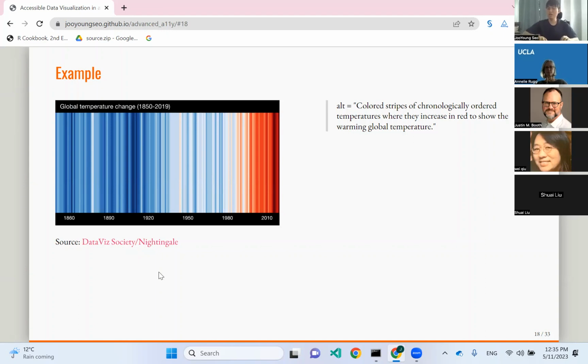Chronologically ordered temperatures, this is the data, and you need to include the pattern. The reason why you want to include this visualization and what you want to represent through it: where they increase in red to show the warming global temperature. So this is simple enough. You don't need to feel overwhelmed with the visual aspect. Just focus on the main message you want to deliver through this data visualization. This is data verbalization.